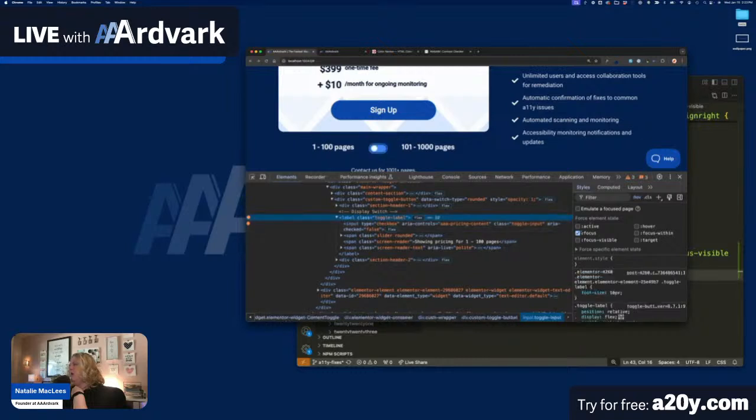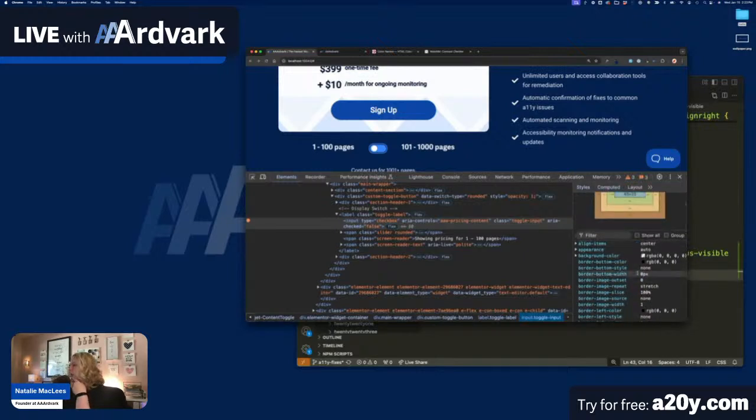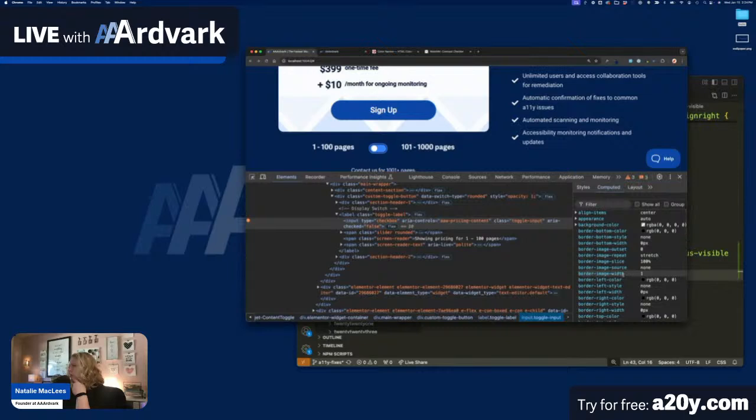Okay, let's not focus that. Okay, and it's still there. Yeah, it doesn't seem to be that focus within. It does seem to be this focus. But I'm confused at where that's coming from. Is it maybe the border? No, doesn't look like it's the border.